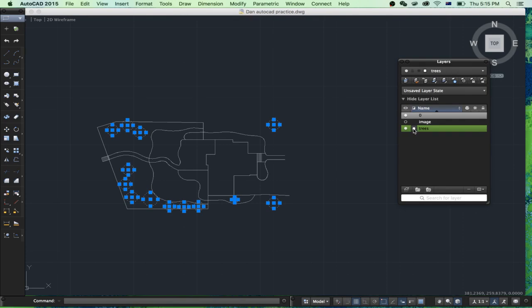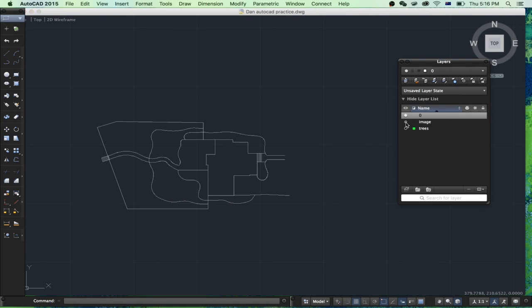See, and I can come here where it's white and I can change the color. Then press escape. Now look at that. The trees are on their own layer. If you didn't follow that, just stop the video, take it back and watch that part again and you'll get it. Now that I have the trees on their own layer, I'm going to turn them off.